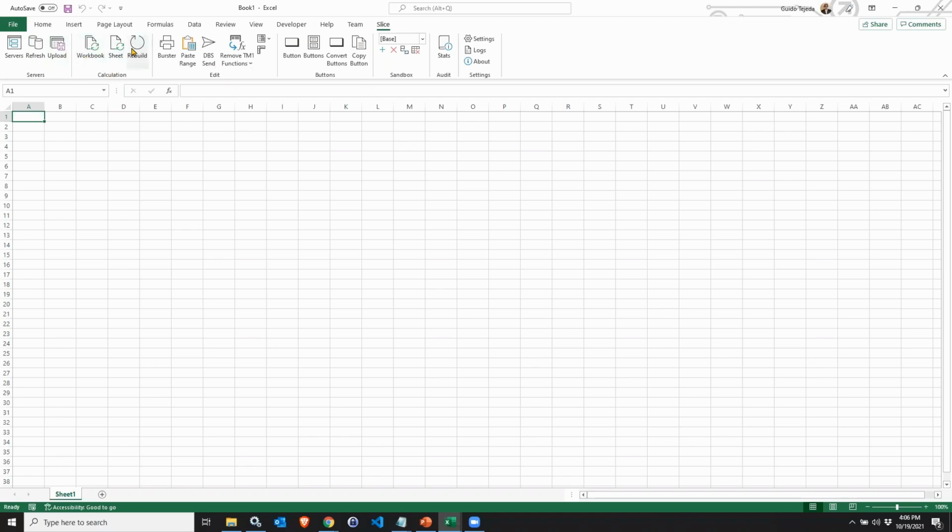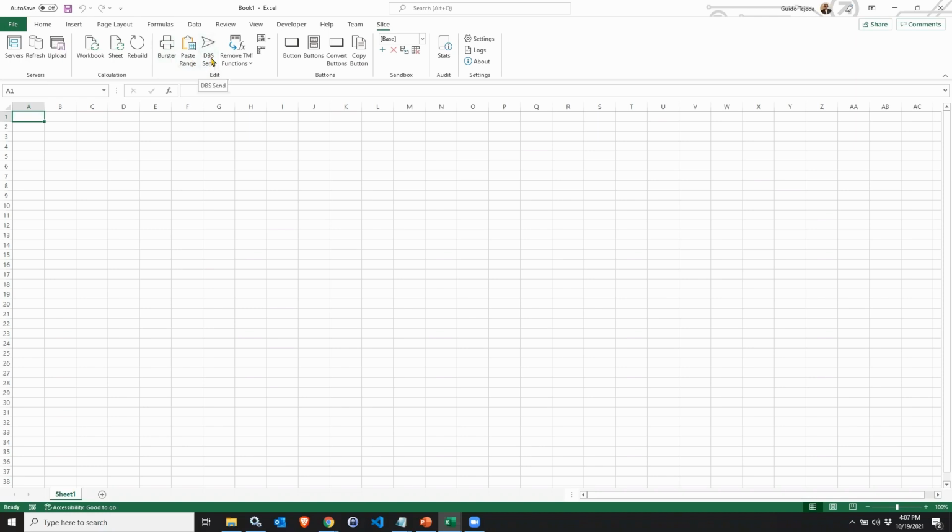You get various calculation options here. These options here in the center are more geared towards the business edition. So you get a burster where you can do selections across your report. So title dimensions, for instance, you want to burst the report over various regions. Paste range, I'll show that later.